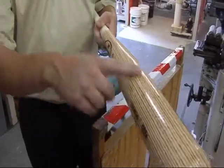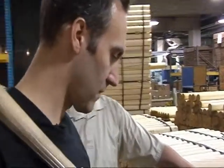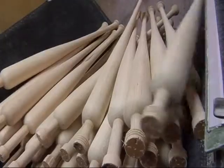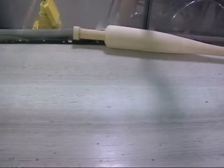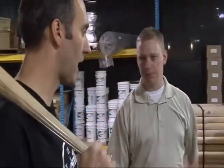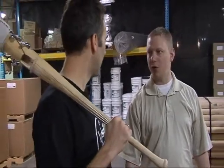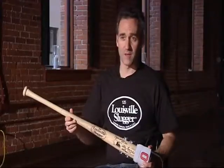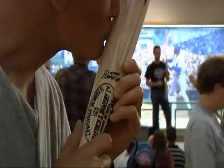About 800,000. At the Louisville Slugger Museum, lifelong baseball fans like Glenn Donnellan come to see how the famous bat is made. They used to be air dried, but that process took too long. I've been waiting to come here for a year. But Donnellan's interest goes a little further than most. That's what they do with violins, they leave the wood out for years. So this is my violin made out of a Louisville Slugger.